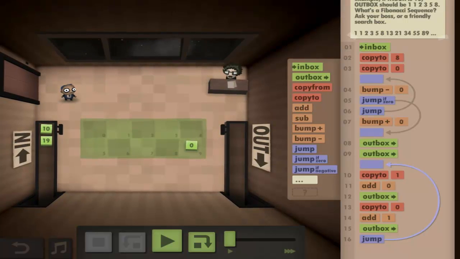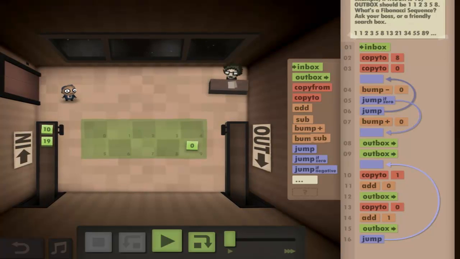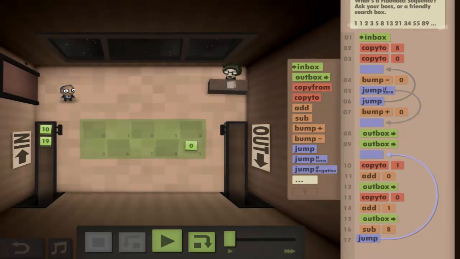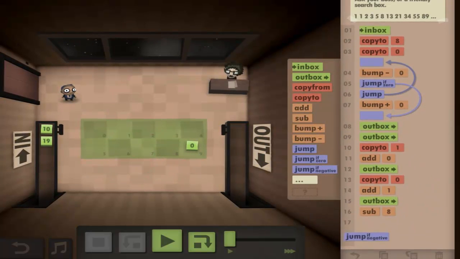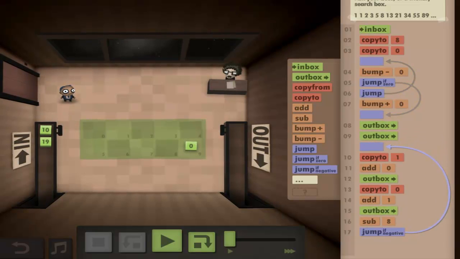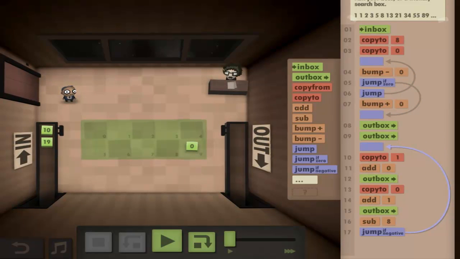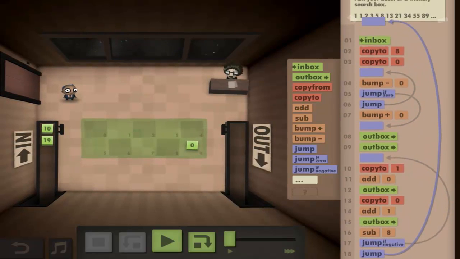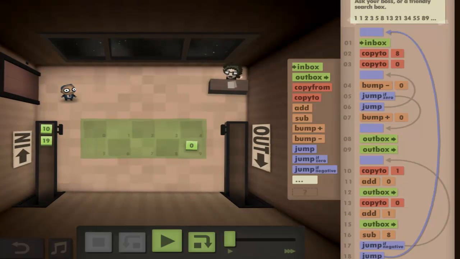I guess I've got to subtract that, and we'll turn that to a jump if negative. So if it's less than that, it can go back and do the loop again. Else, jump back to the beginning. Because if it's positive, we've gone over it.